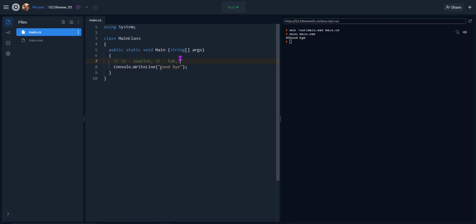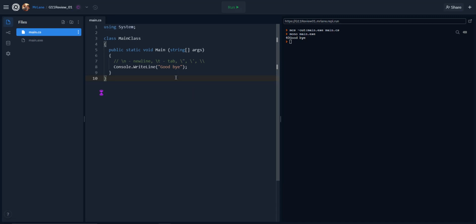Things like, what if I actually wanted to put a quote inside of my string? Well, I can't just throw a quote right here, because it's going to think that the end of my string is at the end of good. Then it gets confused and breaks things. So that's no good. The only way you can actually get a quote inside of your string is to use an escape sequence. So \" for a quote. And we could also do the same thing for a single quote, \'. All right? And there are other ones. Now, what if you actually want a slash? Well, then you need to do \\. And there's more as well. You can Google it and get a whole bunch of different results.